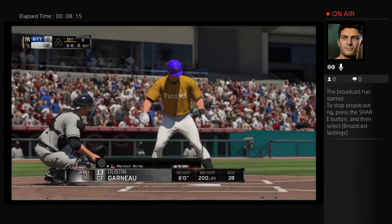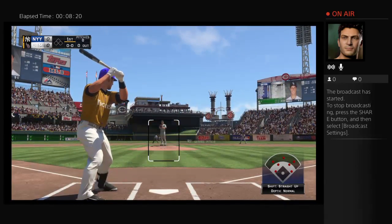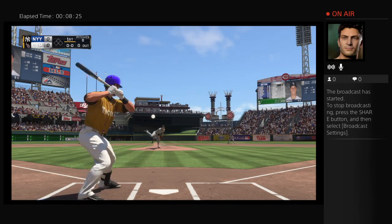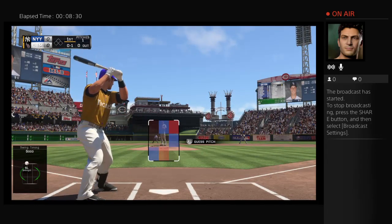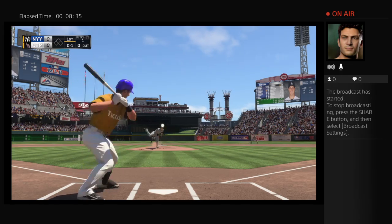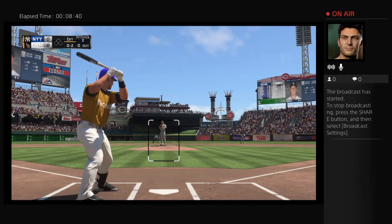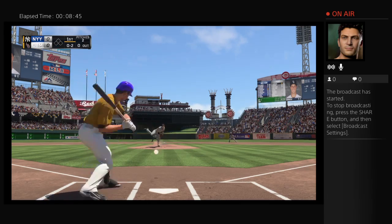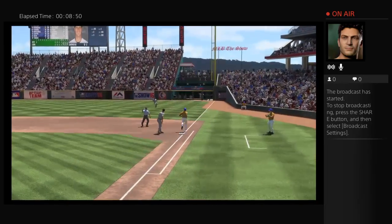Dustin Garneau comes to the plate to lead things off here in the bottom half of the first. Center fielder, Dustin Garneau. Got him to go up the ladder there for strike one. And he couldn't pull that one back as he clearly broke the plane of the plate, and that'll be ruled a strike. Tanaka gets the sign. 0-2 on its way. Ground ball sent back up the middle. And he's set down, 1 away.